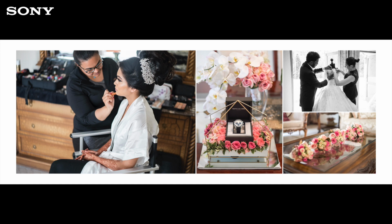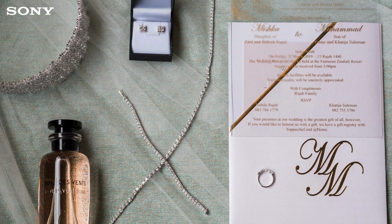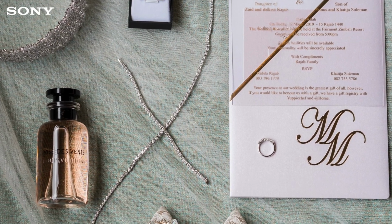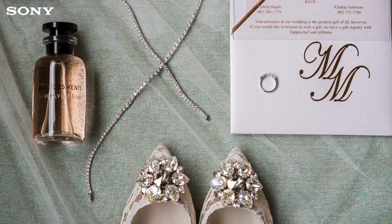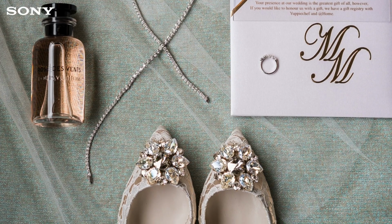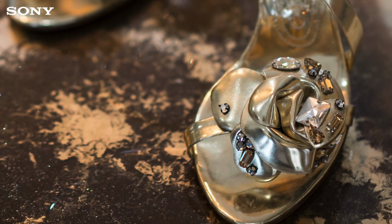And we start off the day with the bride's getting ready session. I truly enjoy this part of the day because the bride is relaxed and comfortable with those who are around her, and this makes for a perfect opportunity to capture some fun shots. While the bride is busy with her hair and makeup, I'm either with her in the same space or in a different space away from her, where I am able to capture the wedding details.